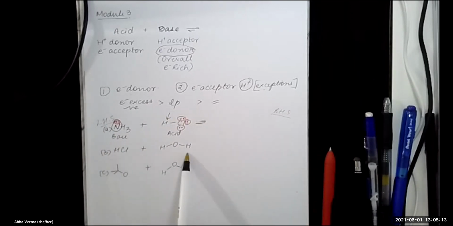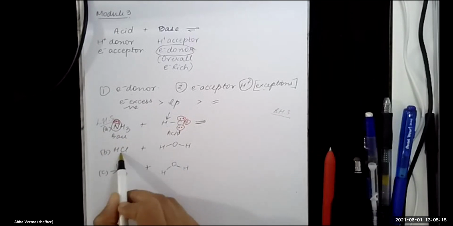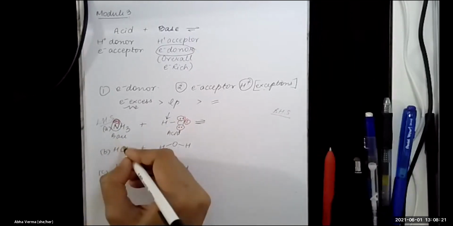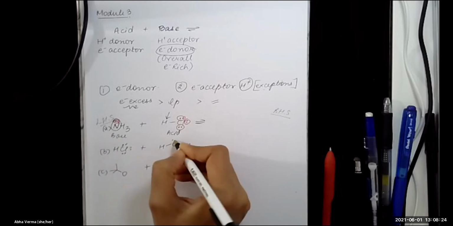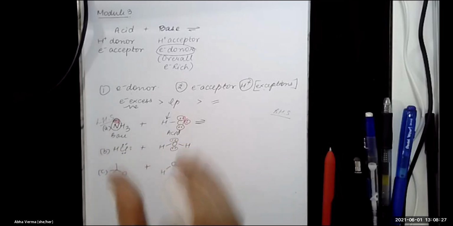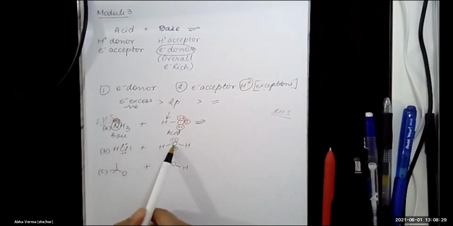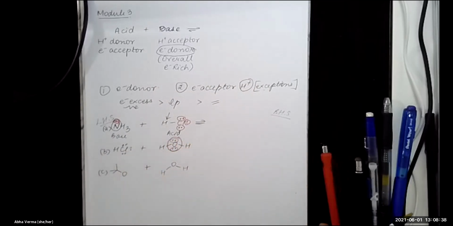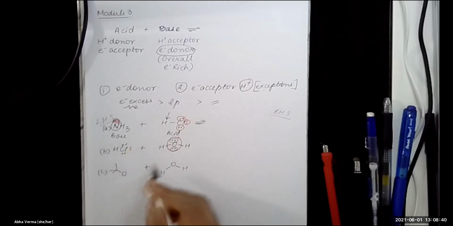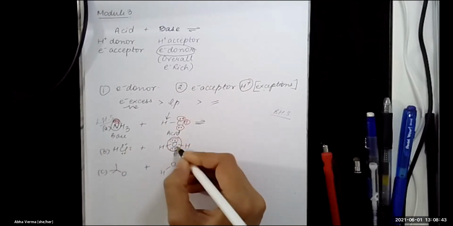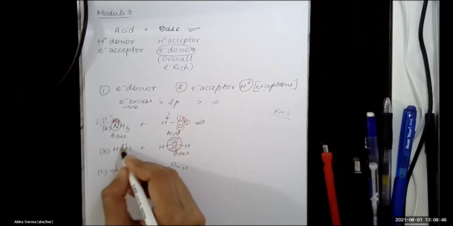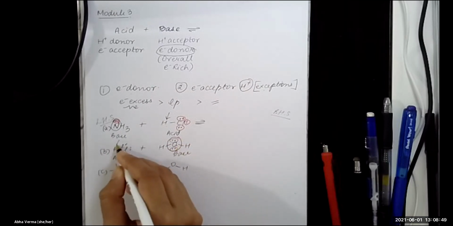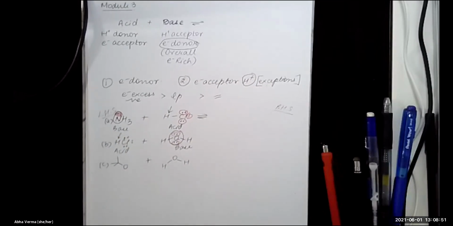Let's look at this example. Very similar to this, we have an HCl here. Both of these compounds have a proton here. But let's look at who will actually be able to donate electrons. Among the chlorine and the oxygen, it will be the oxygen which will become your electron donor, because we cannot use the lone pairs from chlorine. So this will become your base and oxygen will be your basic atom. This is going to be your acid and hydrogen here is going to be your acidic atom.